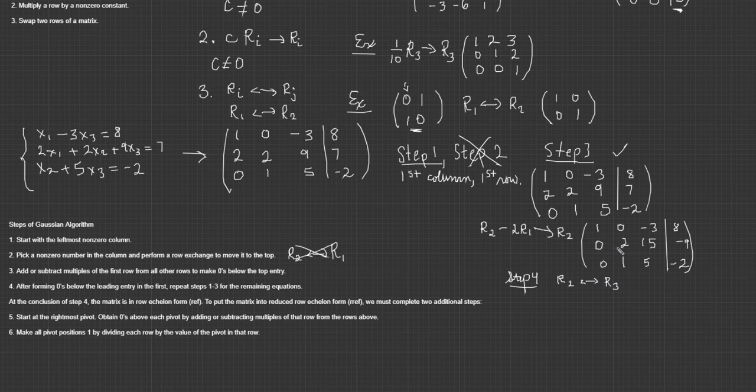The reason why this will make things easier is because if we put row 3 in row 2's position, that will help us avoid fractions. When you're doing these elementary row operations, it's usually a good idea to avoid fractions where possible, just to keep things as simple as possible. So if we go ahead and write that back in, remember we're swapping row 2 and row 3, and then that will just leave us with this result.